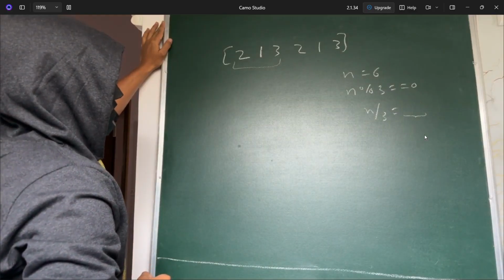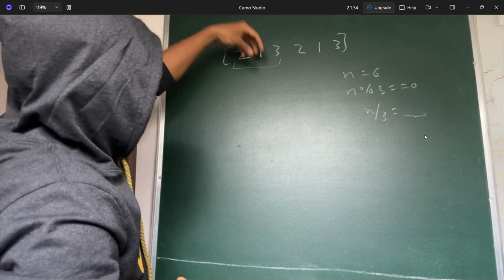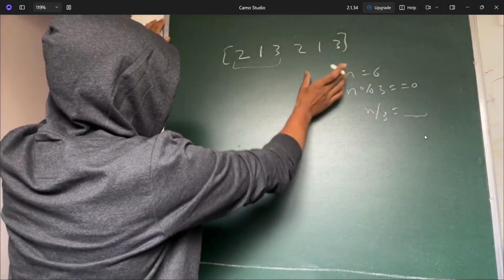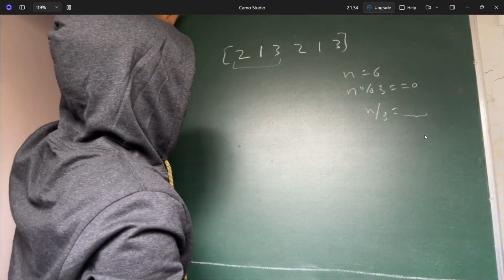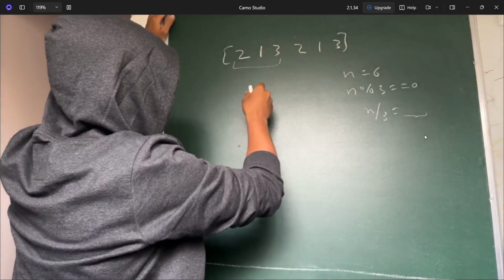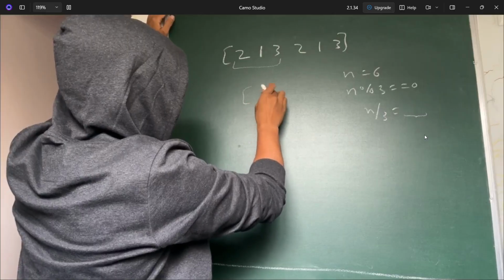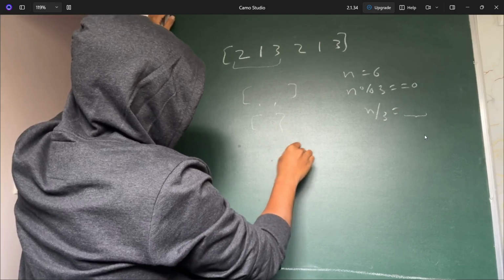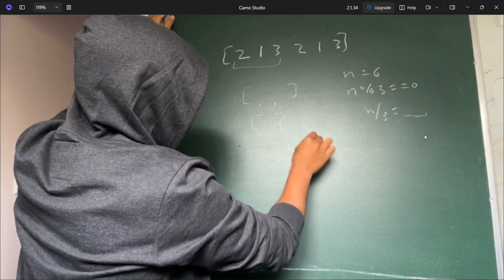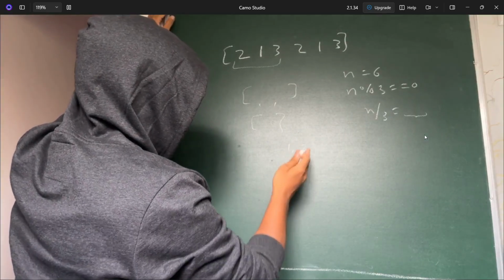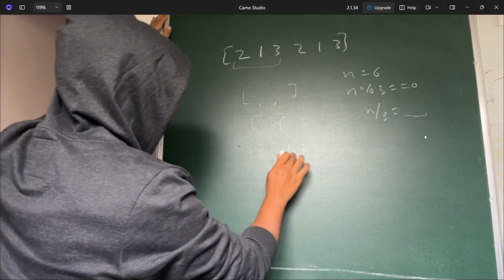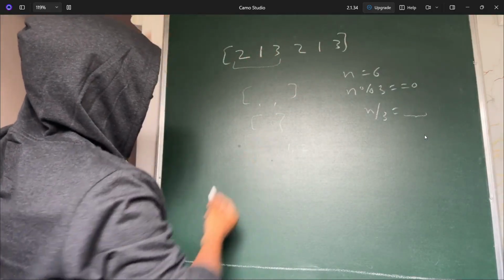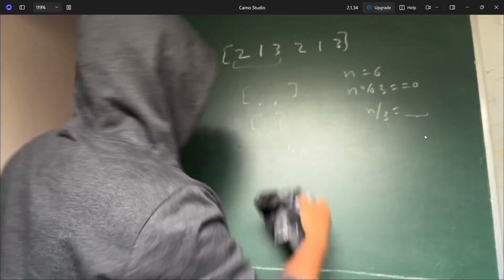What I'm trying to say is that whenever you choose 3 elements and remove them from the array, there will again be some other 3 elements, and you will remove 3 elements again. If you do this, at the end you will have either 3 elements or 0 elements, which means you will not have 1 element or 2 elements. If that were the case, it would have been some other problem, but here once you remove 3 elements each time, at the end it will have 0 elements. So yeah, this is the question.